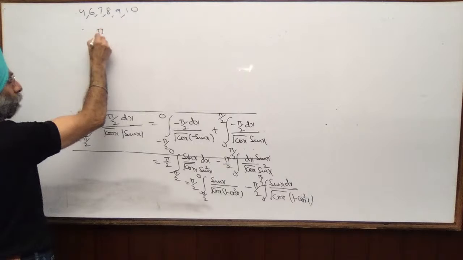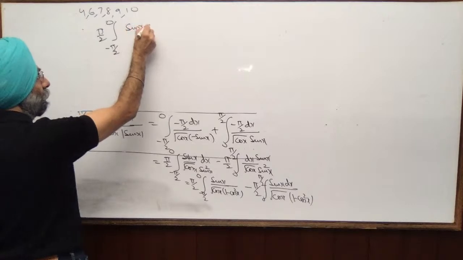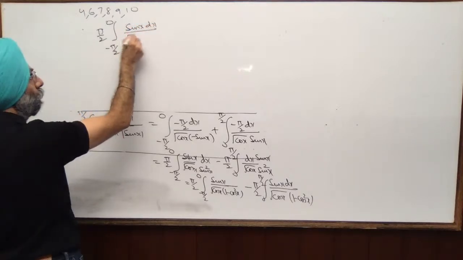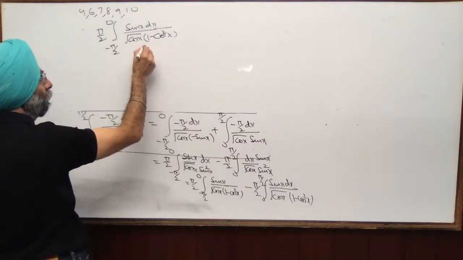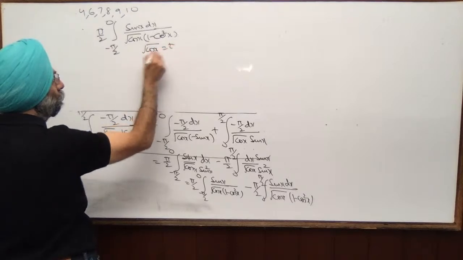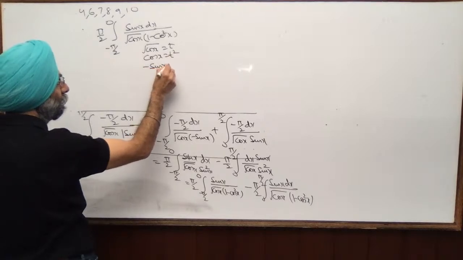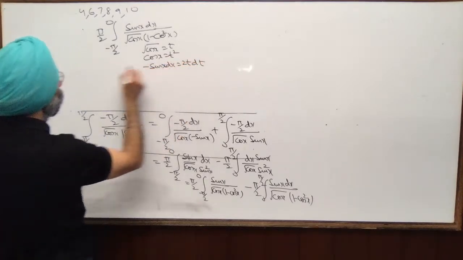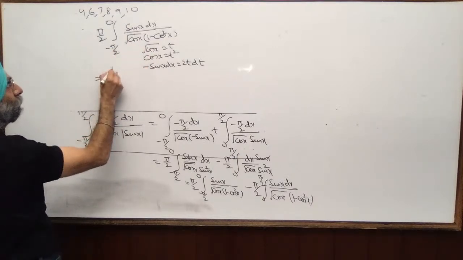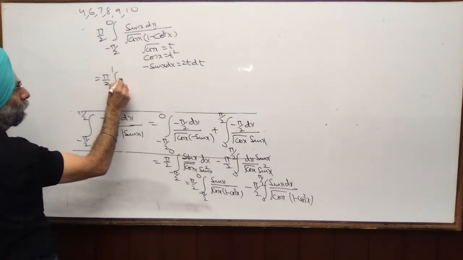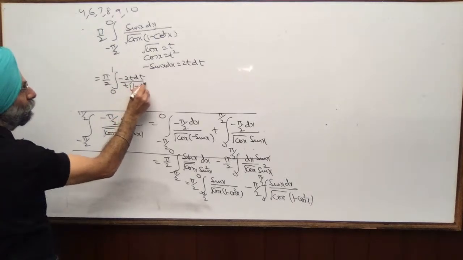So it is pi by 2 times minus pi by 2 to 0. This is sin x dx over under root of cos x into 1 minus cos square x. So if I take under root of cos x is equal to t, cos x is equal to t square, minus sin x dx is equal to 2t dt. So when x is equal to pi by 2, this is 0. When x is equal to 0, this is 1. So minus 2t dt upon t into 1 minus t4.